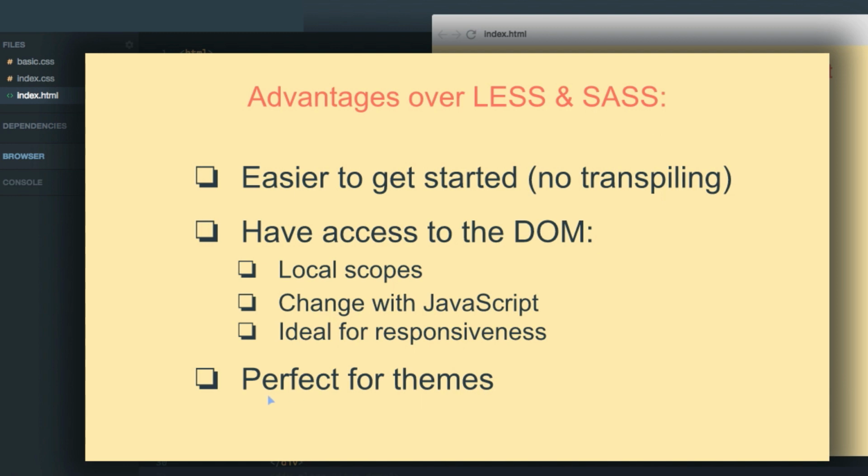And by that, I don't necessarily mean themes as in your website visitors being able to change the layout, but component-specific themes. For example, for items which you want to change a little bit. Could be a product after it has been added to a shopping cart, or an article you want to feature, or whatever, basically. It's a very common use case, and CSS variables make it really easy.